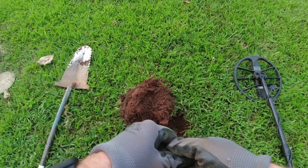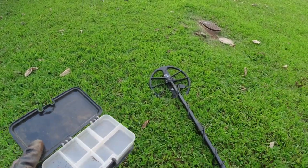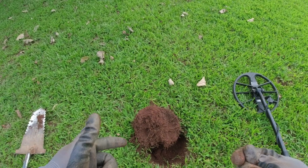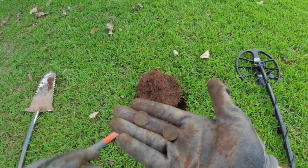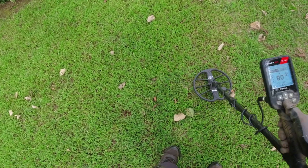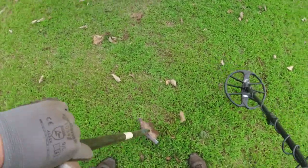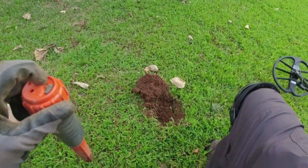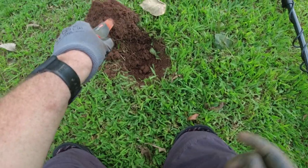I'm going to move to the side yard — I haven't really detected over there much. Actually, I hadn't finished up here yet. That's my third penny within about a four-foot square. Two in one hole. I have metal detected this yard four or five times and these coins are like growing out here. I've had the Legend out here multiple times. Now, that just means you've got to hit the same property several times and use different machines. Go when it's really wet too — that helps.